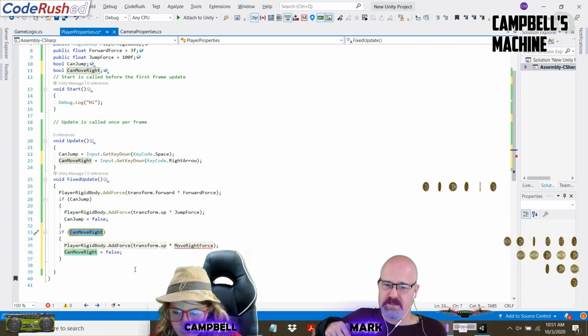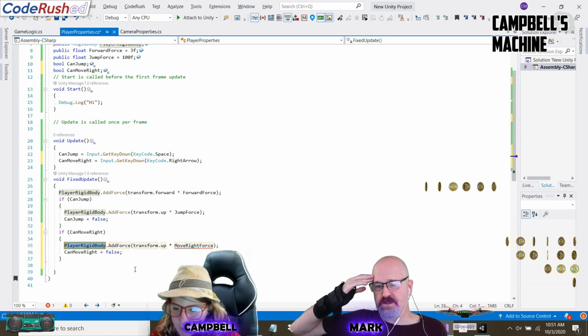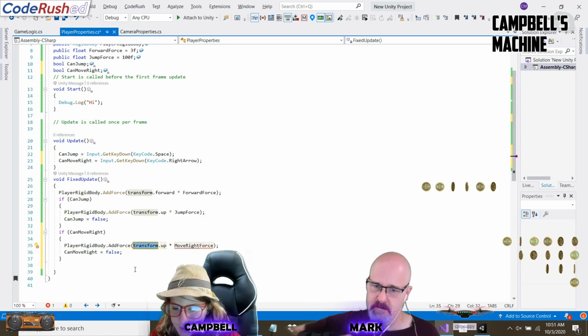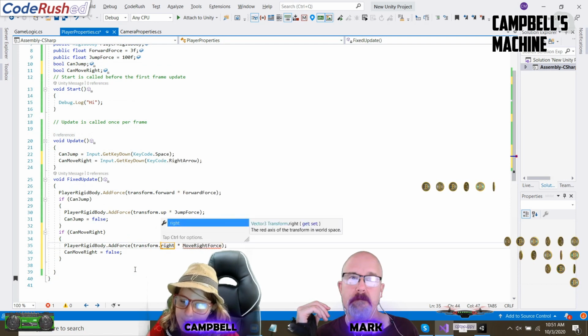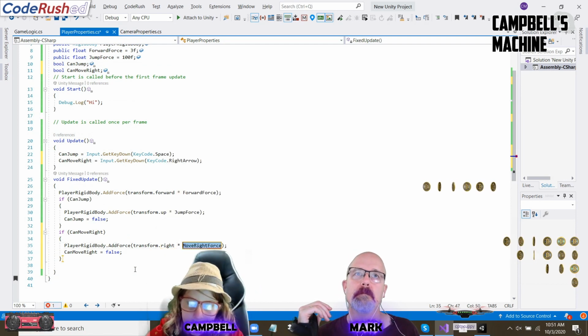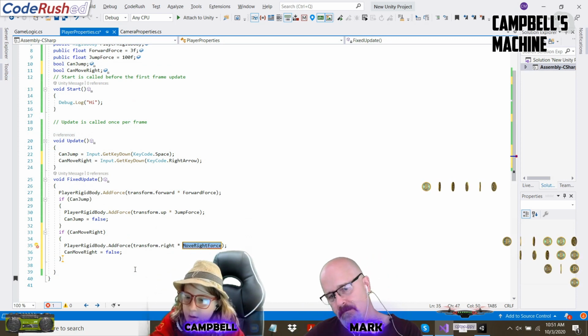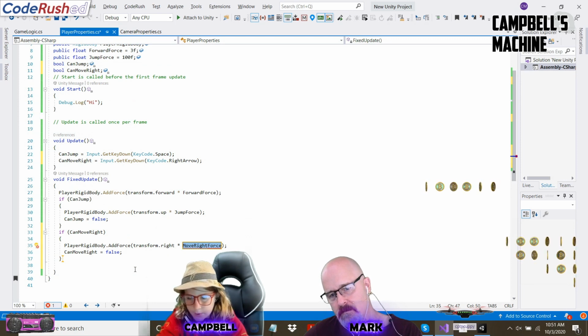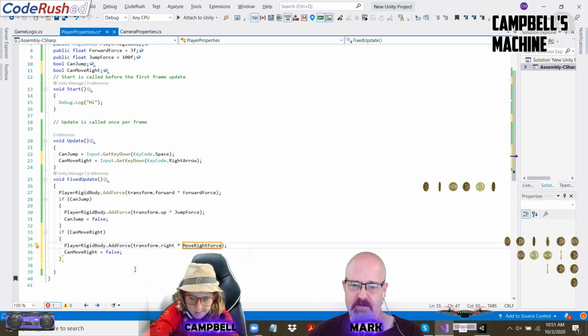Now change it, and scroll it so we can see everything. All right, so what do we got? We've got player body add force. Do we want it to be in the up direction? No, we want it to be right. And now why isn't move right force working? Because it's not a variable yet. Let's change it to move sideways force. Can you use Alt and the left or right arrow to get in the right spot, and the Shift key to select just the word right? Yeah, and then change that to move sideways force.